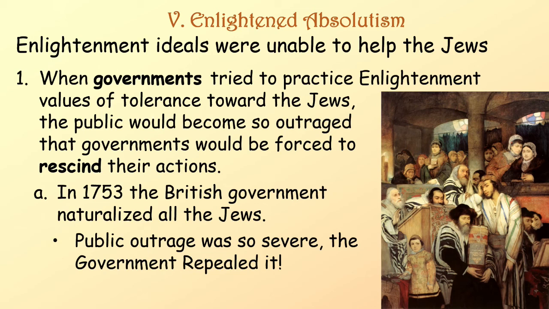When governments tried to practice Enlightenment values of tolerance toward the Jews, the public would often become so outraged that these governments would be forced to rescind their actions. In 1753, the British government naturalized all Jews, made them citizens, and public outrage was so severe that the government had to repeal it.